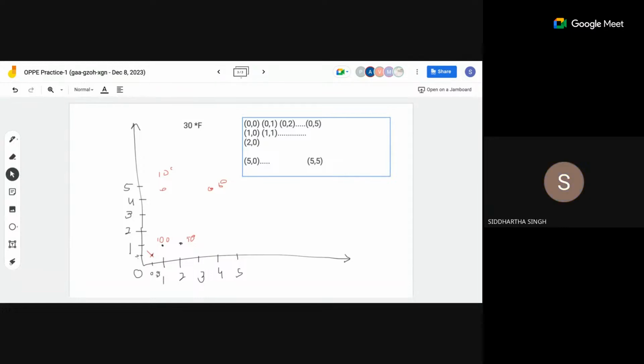For survival, the temperature should be less than the threshold. So we'll go coordinate by coordinate, and whenever we encounter a coordinate whose temperature is less than the threshold, we'll break and say that it can live.